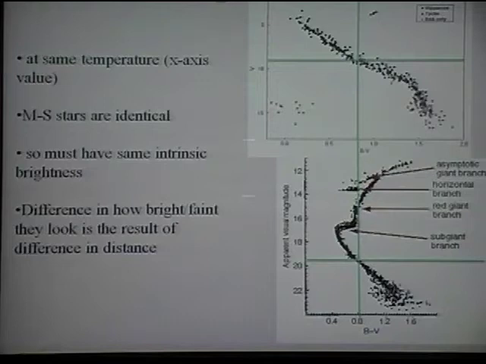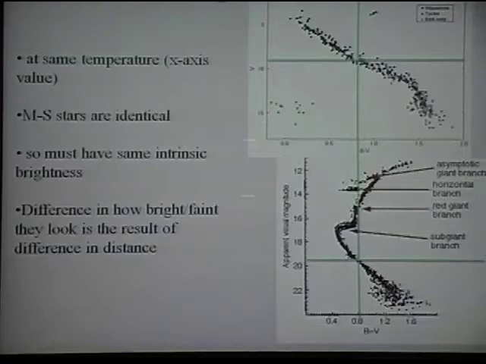So the star on the main sequence, this one right here, in 47 Tuck, has the same temperature as the star on the main sequence in the Hyades, because they're both on the main sequence. And if they have the same temperature, what else do they have that's the same? Same brightness. But what I have in these funny astronomers units, it says for the Hyades, the magnitude is 9. For 47 Tuck, the magnitude is about 19. But one is absolute. One's calibrated, one's not. There are 10 magnitudes different in these funny astronomer units. 10 magnitudes different turns out to be a factor of about 10,000. So the stars in 47 Tuck appear 10,000 times fainter than the stars in the Hyades. But they're not 10,000 times fainter. They're the same brightness. Why do they appear 10,000 times fainter?